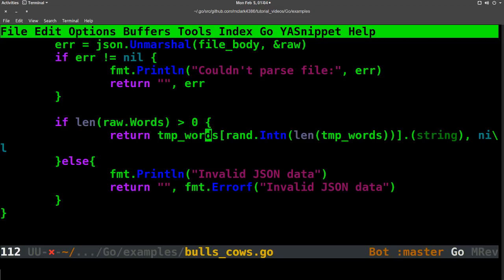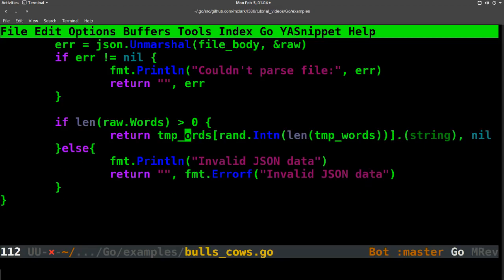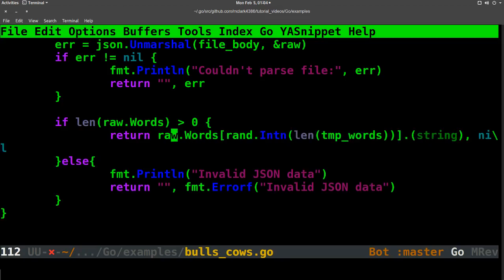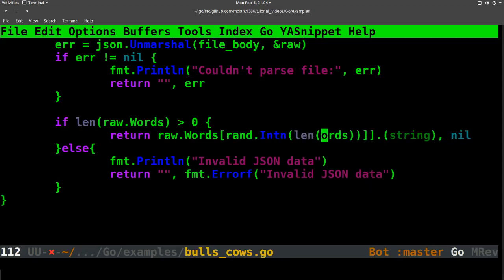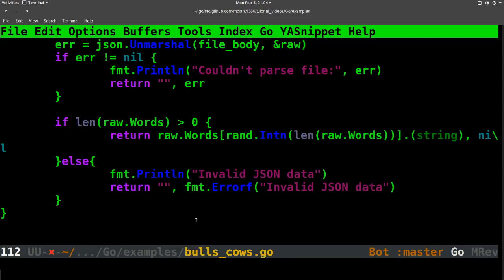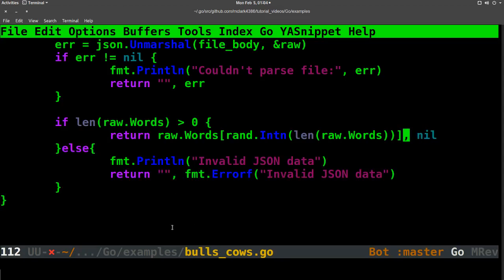And that's when we want to do this stuff. We also need to change this from temp words to raw words, raw.words. This is how you access something inside of the structure, with the dot, much the same as you would from a package. Spoilers, that's basically what you're accessing with a package. So words, and we don't have to cast this to a string anymore, it's already a string. So that cleans up our code an awful lot.